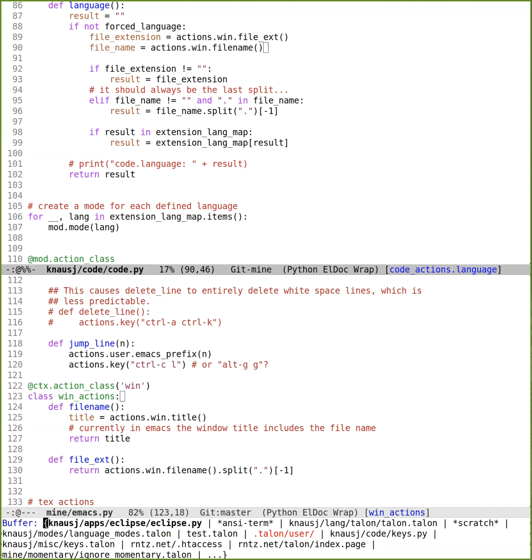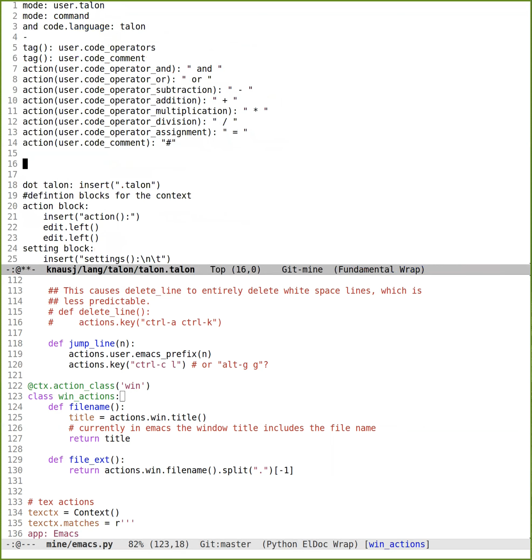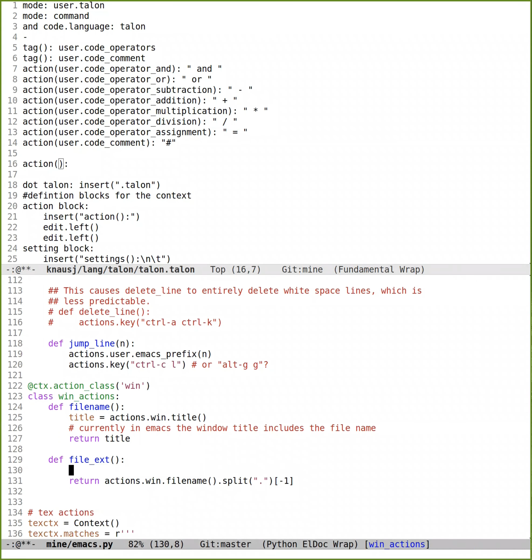Just to show that that's how that works, let's go and look at talon.talon. Now I'm in a Talon file, which means that I should be able to say action block. And as you can see, it worked. Let's now rejigger the file extension method to return some garbage.